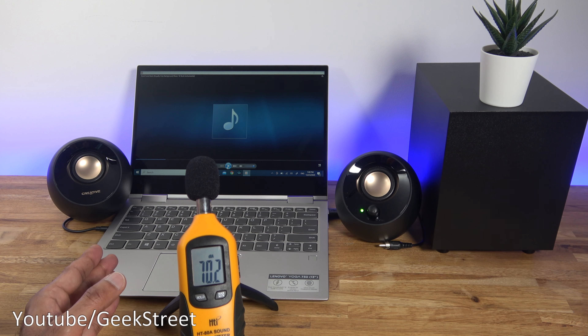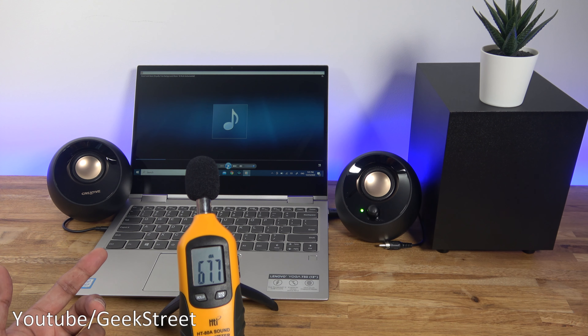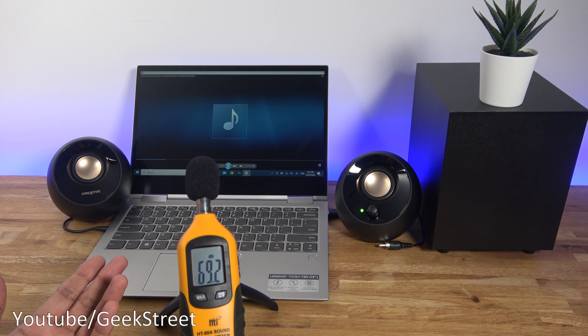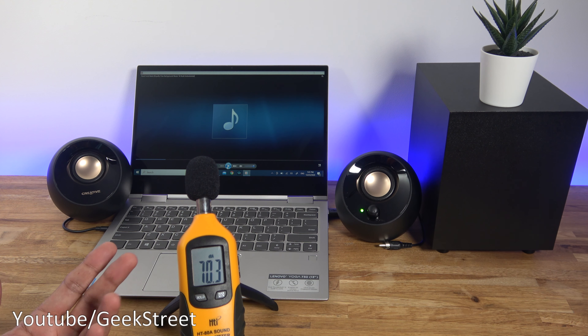You're not limited to just using it on a laptop. Any device that can output on a 3.5mm connector — like an iPad, a tablet, a mobile phone, an iPod — can be connected to this system. I think the sound quality for the price is pretty good. In terms of negative points, I'd say Bluetooth connectivity — you can't connect anything via Bluetooth on these. But that's no surprise for the price point. This is a budget system and for that price I think you're getting something pretty good.